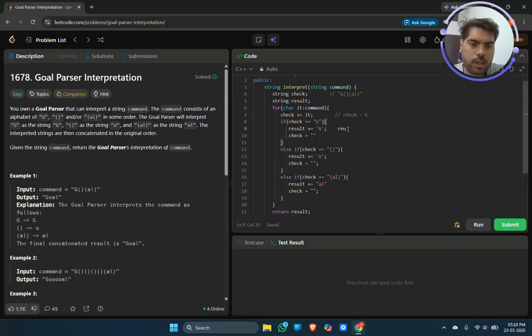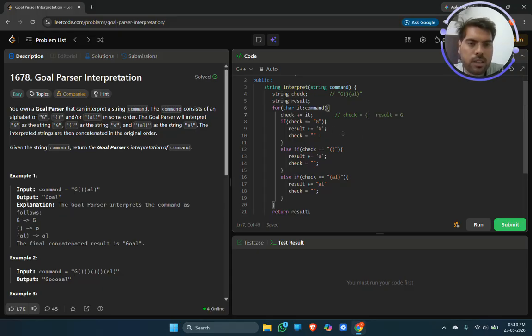Check will then be empty, and the next iteration will be the open parenthesis.